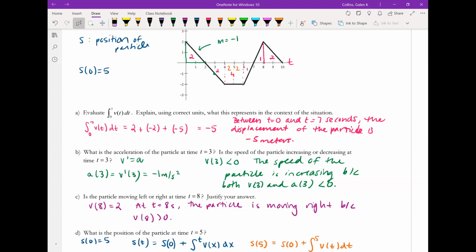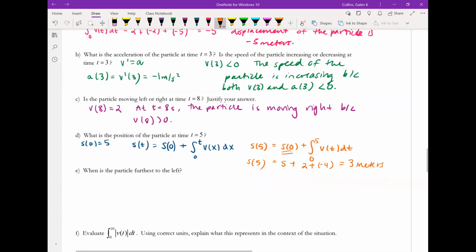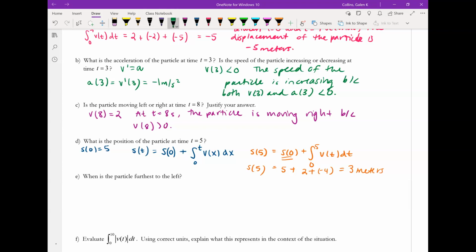Okay, so I'm double checking what I think I wrote on my paper is incorrect. So at S of 0, we're at 5. We're going to add this 2, subtract this 2, and then subtract that remaining 2. Okay, so this is correct. So we should be at... Nope, 3. I don't know, it's adding the 7. Sorry, 7 plus -4 is 3, not -7. So we should be at 3 meters. So the position of the particle at t equals 5 seconds is 3 meters. So again, that's our initial position of 5, and then we add to that the change in the position between 0 and 5.